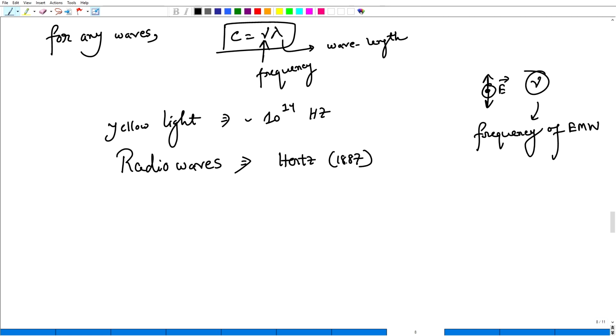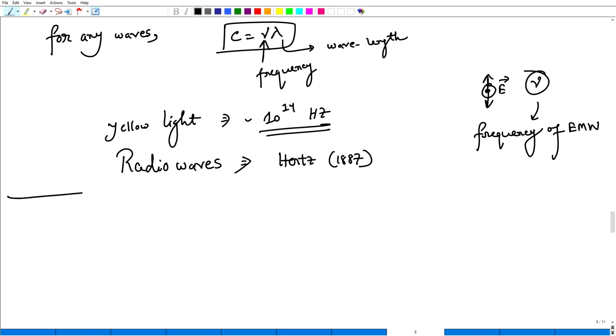So, Hertz produced those electromagnetic waves, considering radio waves basically, because the frequency of the radio waves is very low, so that can be produced. Later Jagadish Chandra Bose and Marconi succeeded in developing propagating radio waves of much higher frequency, at the 5 nanometer to 10 nanometer scale. Okay. So, that is okay. This was the experimental background.